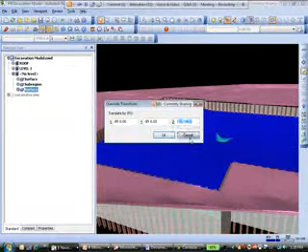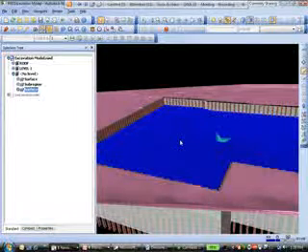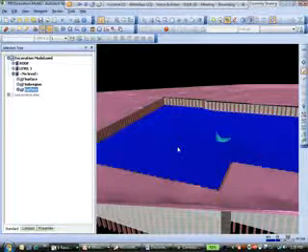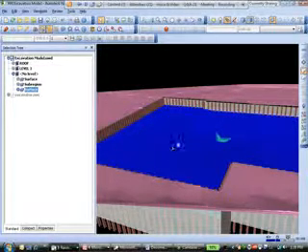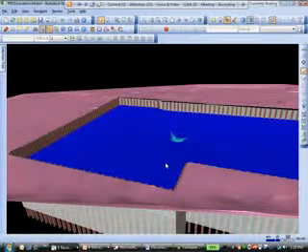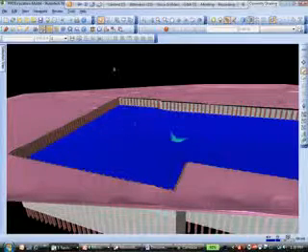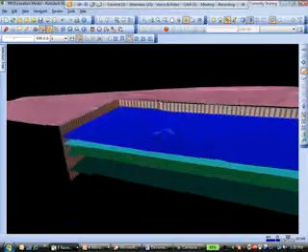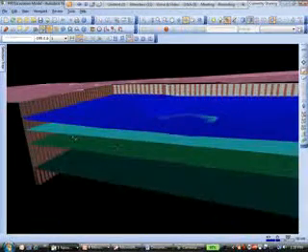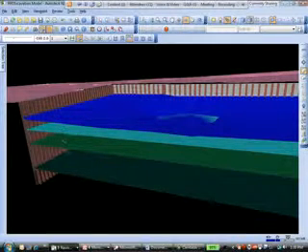But more importantly, if I have a couple of planned metrics, for example, I need to make sure that I have enough soil excavated out by the end of next week, in my building model I can create a series of horizontal planes that represent the level that we need to get down to. So if I draw a section through this model, you can see on screen now I have a series of horizontal planes. These represent the level that I want to be excavated down to by maybe next week, the week after, and then let's say the following week.